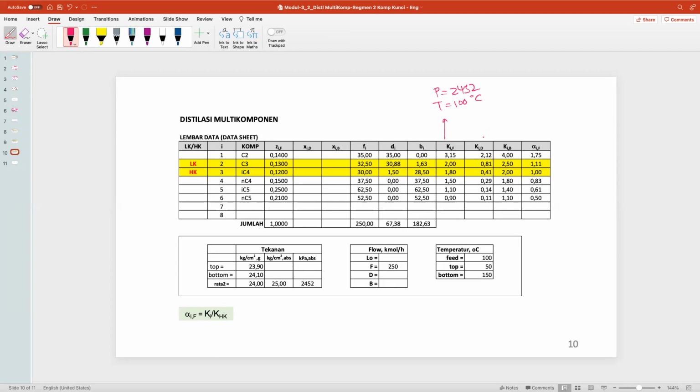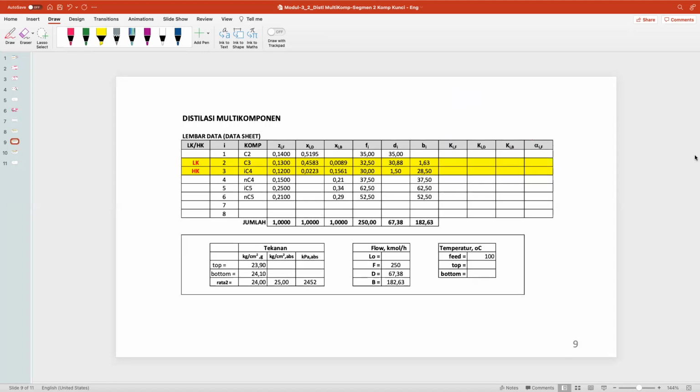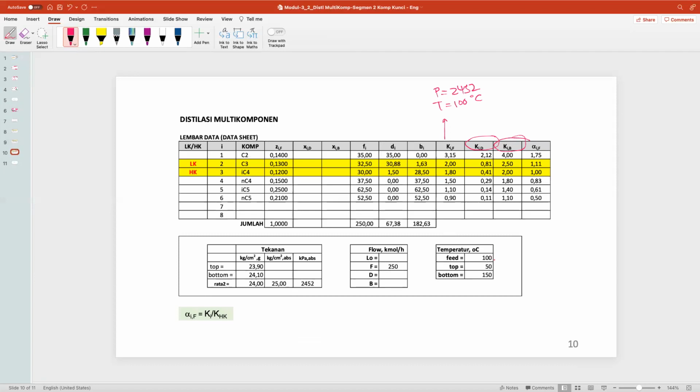Okay, how about the distillate? Can you know the pressure? Can you know the temperature of the distillate and the bottom? Based on here, can you get the temperature? Anyone? Do we have temperature in the problem? Of course not. We don't know which one is the temperature of the top and which one is the temperature of the bottom, you see? So again, this is also an assumption.